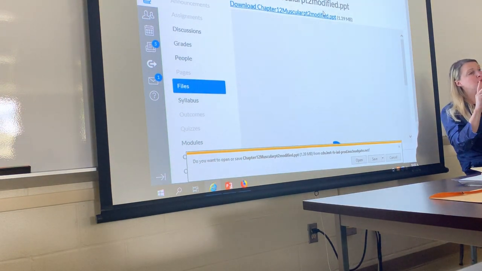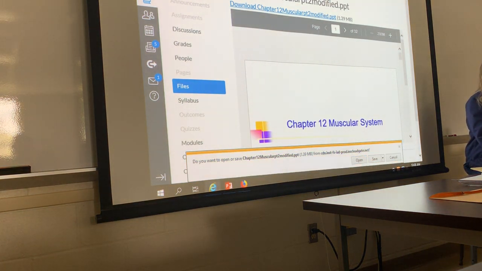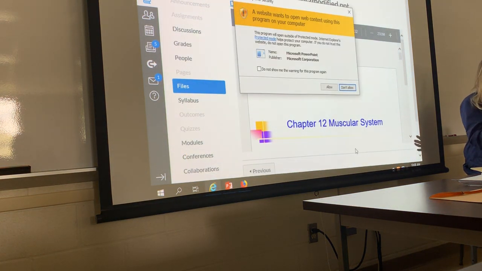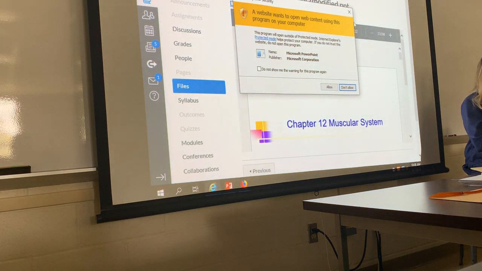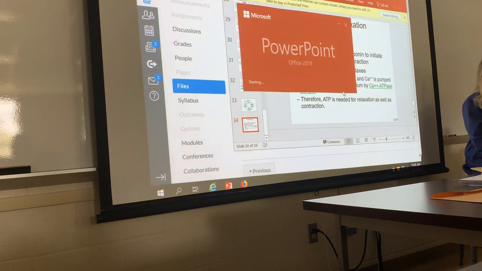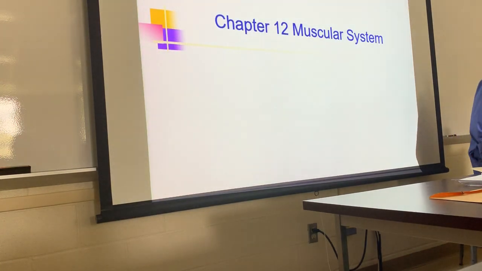That one inaccurate part, because what causes the power stroke is the phosphate released, not ADP and phosphate are released at the same time. That doesn't happen. Phosphate's released first, then the ADP. When the phosphate's released, that causes the power stroke.